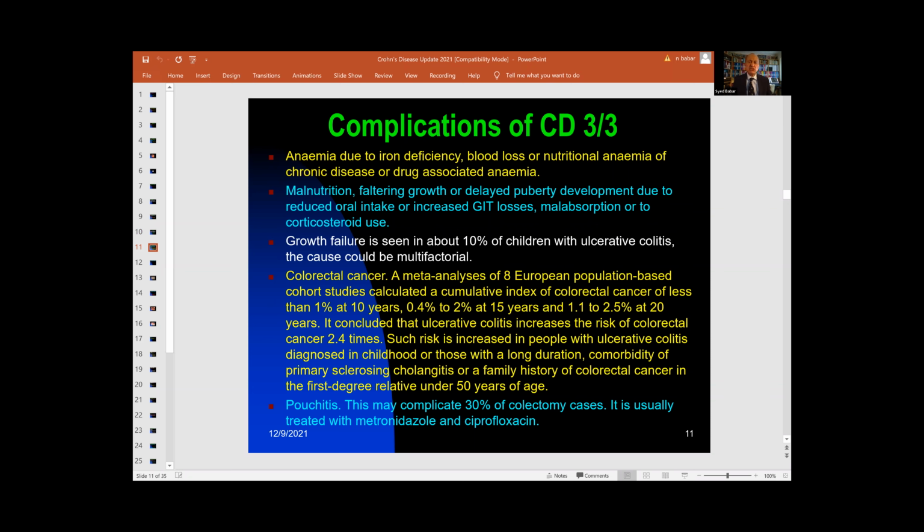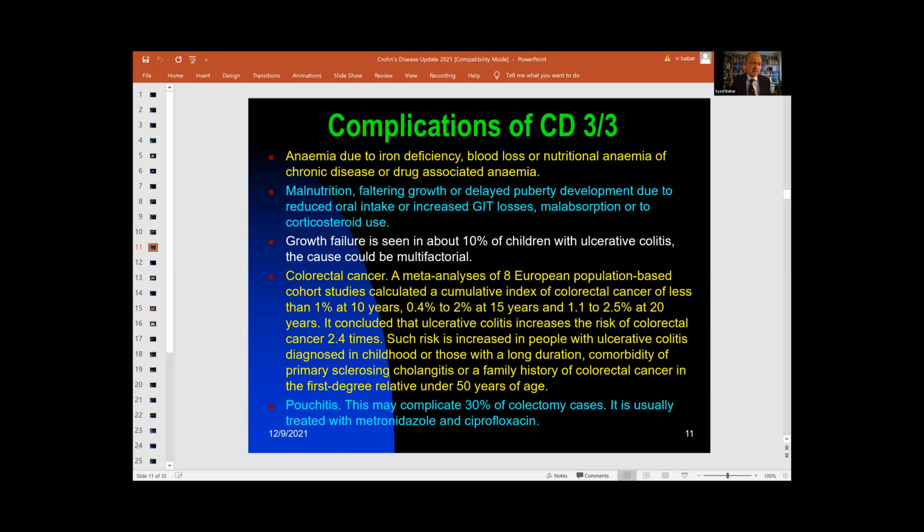The other issue with Crohn's disease is that of malabsorption, which could produce anemia of various kinds, and the malnutrition will affect a child's growth. And as we mentioned earlier, even though neither of the two inflammatory bowel diseases are precancerous, the incidence of independent bowel cancer is higher.